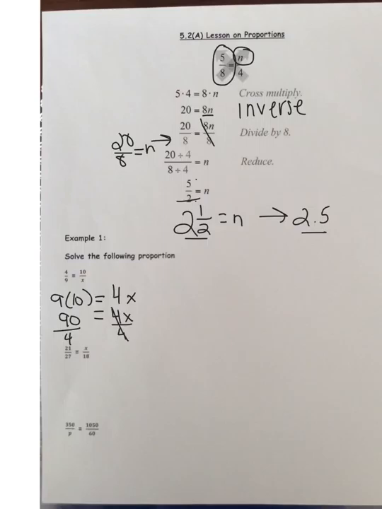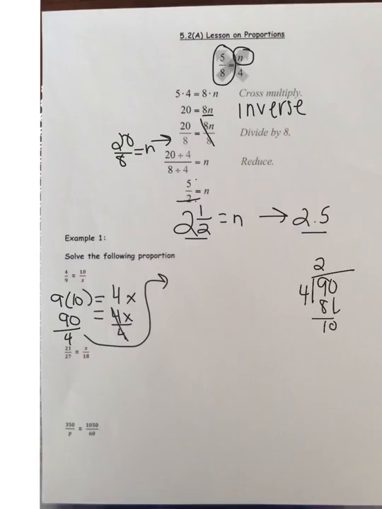From this point, we have a couple different options. I'm actually going to continue my work up over here. So I have 90 divided by 4 equals x, because x is all that's left on this side. I can do a couple different things. I can simply divide 90 divided by 4 and show my work off to the side. 4 goes into 9 2 times. I get 8. 1, bring down my 0.